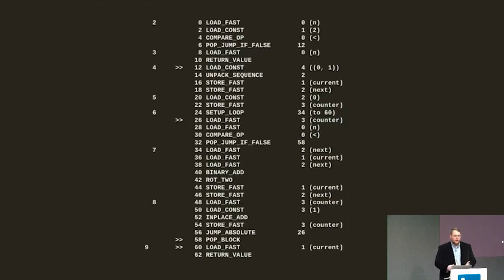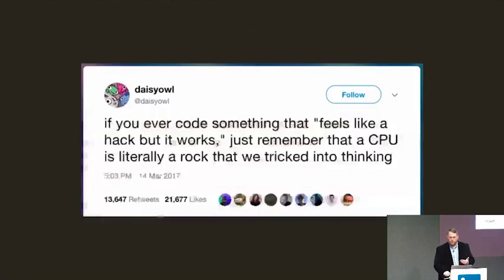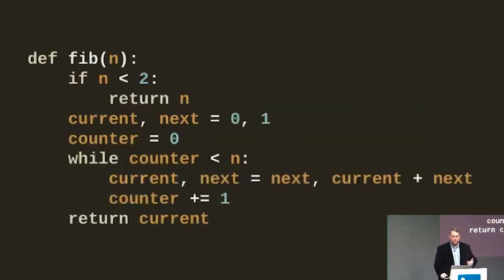We've got to understand how a computer works, which means I get to show you one of my favorite tweets of all time. So we're going to talk a little bit about how computers work and how programming languages work. And if anybody wants to pop open a Python interpreter on a laptop and type in this function here, this is the Fibonacci function that generated that first slide. You can play along on the next couple slides with some things I'm going to show you.